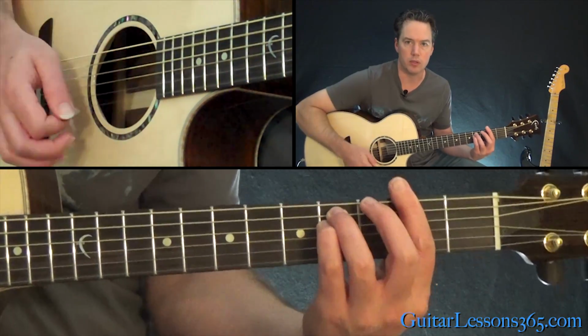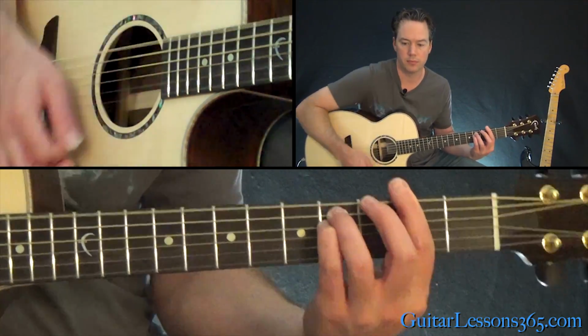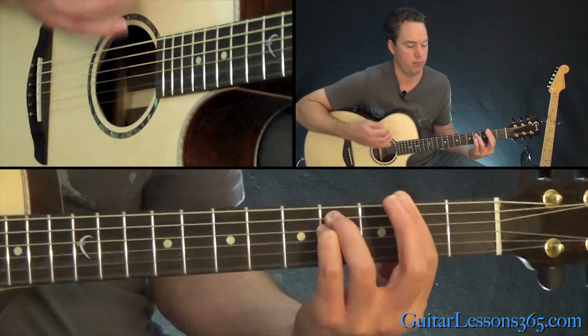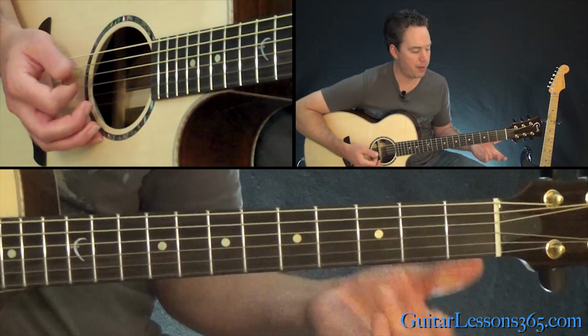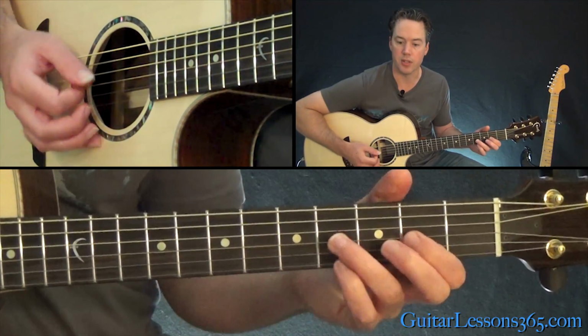It's 1, 2, 3, 1, 2, 3. Just try to keep that swing feel to it as you get it. And then we go to that same, but based off the open D string and the 2nd fret there on the G, going to the 4th fret on the G.